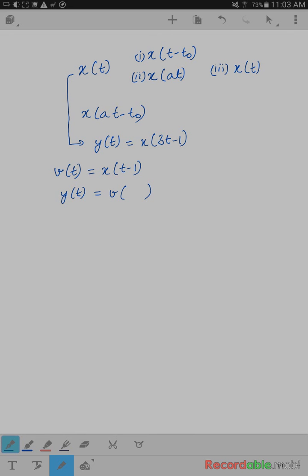So we want to say it's v of something. And the question is, what should really show up in the brackets here? And it's actually not hard to see, but just to be sure that you are correct, what you can do is you can look from here that what we are looking for is a factor 3, right? So you can define a new variable, let's just say t prime, which is 3 times t.